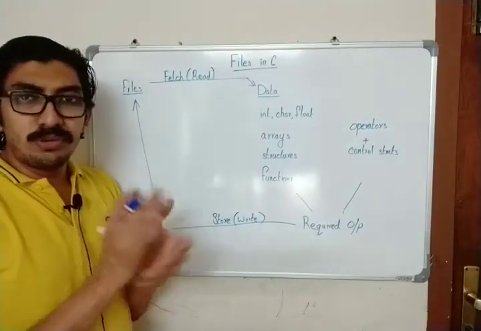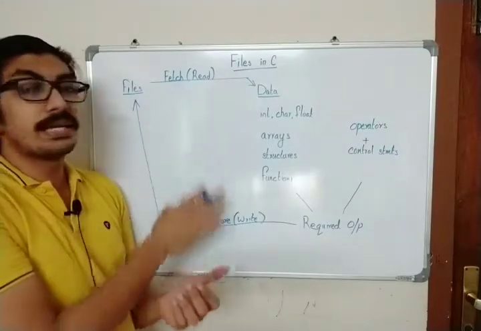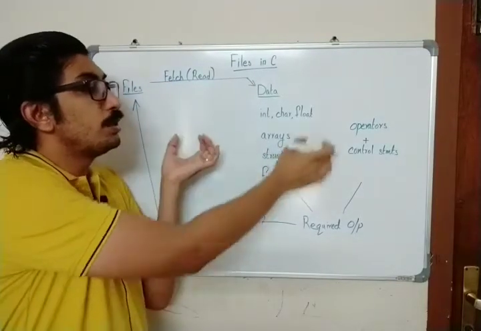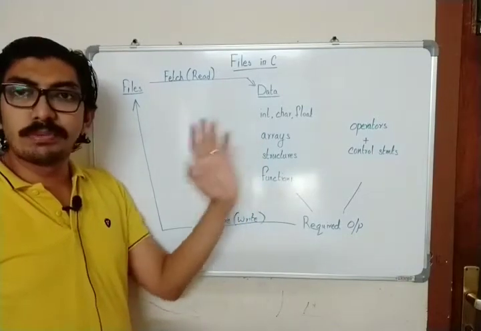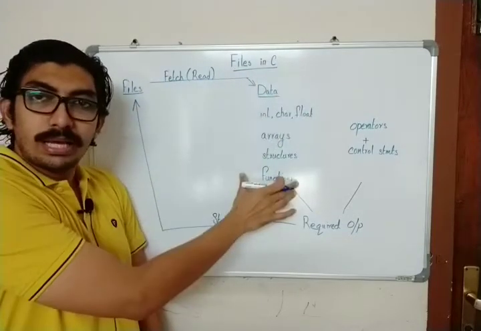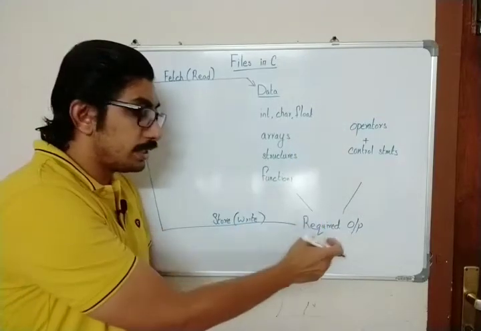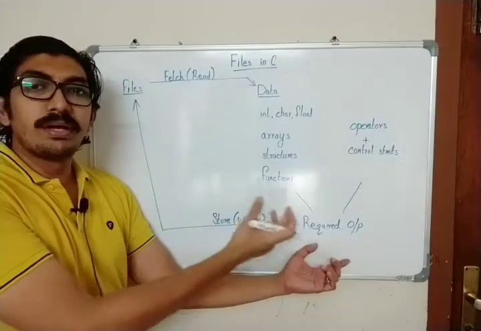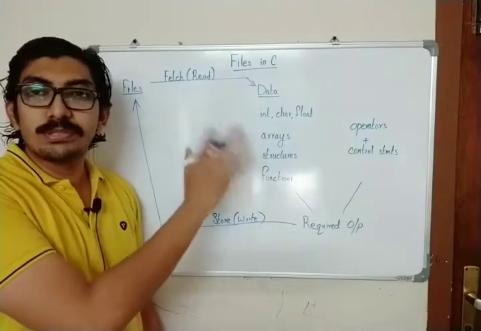Okay. And even if we say file operation, the basic operations we are going to do in a file are reading and writing. Because here you can see we are reading the data and we are going to store it into some known format, into arrays or structures or some primitive data type. So the data inside the file is put into a known data type, and already we know how to operate with this data. We will operate on it, we will get the desired output. Instead of displaying it in the console or in a prompt, we will write it back to the file. So this is what the entire process of file handling does.